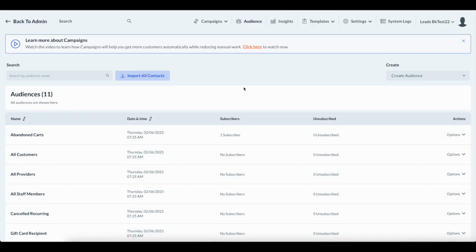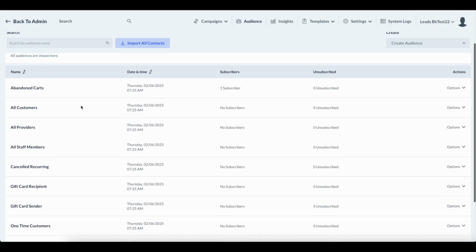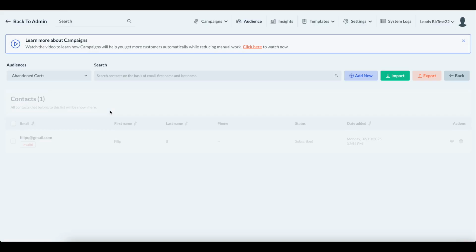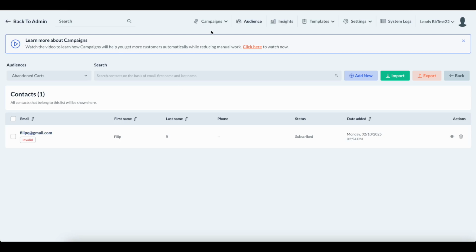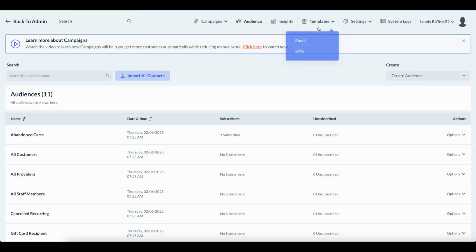And campaigns is super powerful. This is where you do all your email and SMS campaigns, and you have folders created already. So anytime this person abandons cart, which they did, you can see I abandoned the cart, you can go ahead and set it up so that emails go out. What I can do is create a new funnel here, or use this abandoned cart one. And let's say I'm going to set up a new one. I'll go ahead and call it hot leads, and I'll create a new one.